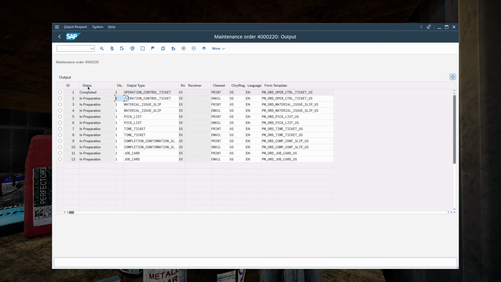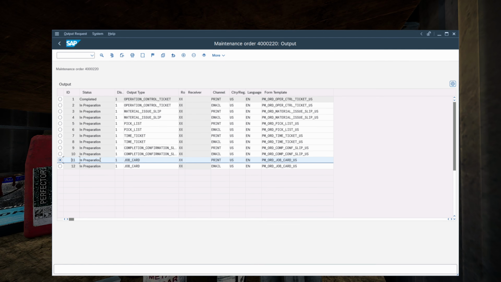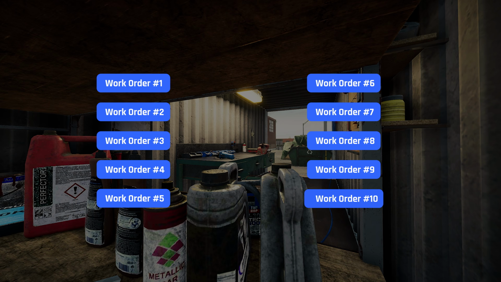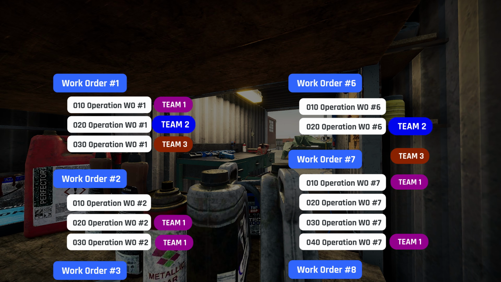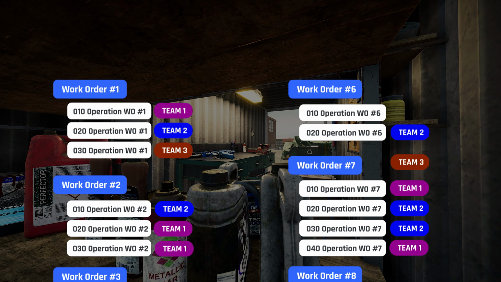This worked well in many organizations, but it also created some practical problems, and those problems become very visible in Texas Workshop. Texas Workshop has planned 10 maintenance orders for the weekend with multiple tasks inside each of the orders. These orders are executed by multiple technician teams. If we simply print all orders individually, several issues appear.